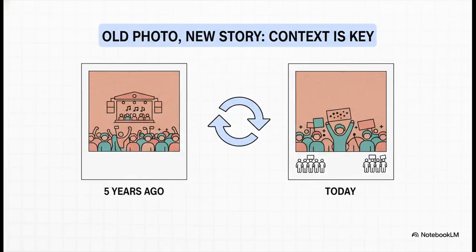So what does this time machine do? Well, its whole job is to find out an image's history. Has this picture been floating around for a while? Maybe it was from a completely different event, like 5 years ago. This is your fastest way to catch an old photo being pulled out of the attic to push a new and usually a totally misleading story.